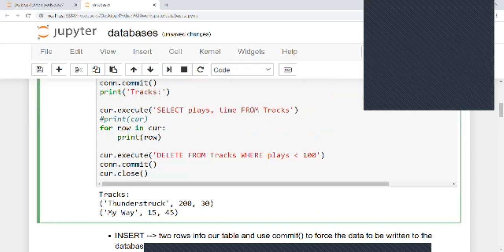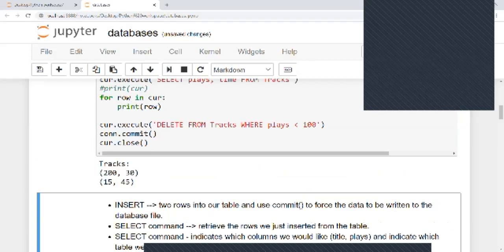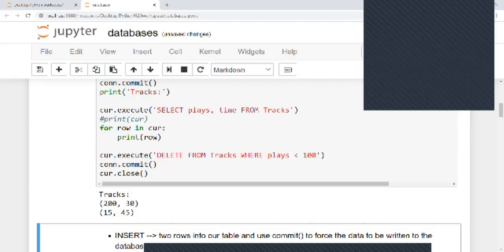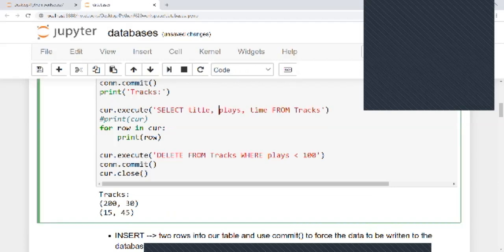I just try to delete this and it is there. You can have only place or time. If you want both title and time only, we can just try to remove whichever is not required. You can just try to filter it out and just try to print which is required. Let me comment this because we are not using this. Likewise, I have said select here.